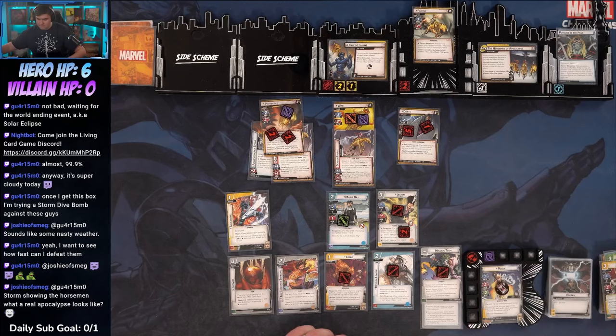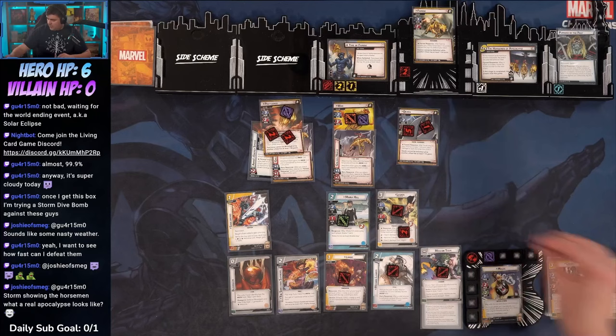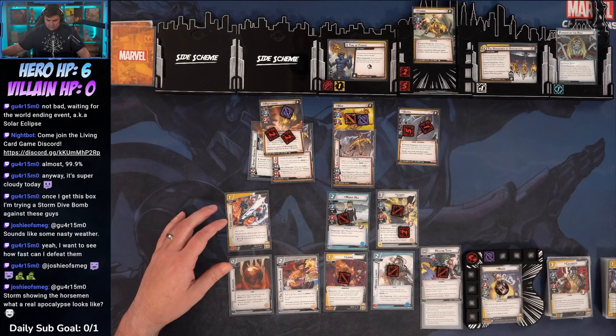We'll use Cable to play Stepping Disc to ready, and we're going to put Colossus on top of our deck. We'll attack for three now, because Colossus is on top of the deck. That is seven on him. Maria is going to thwart two here, and we'll stand up.